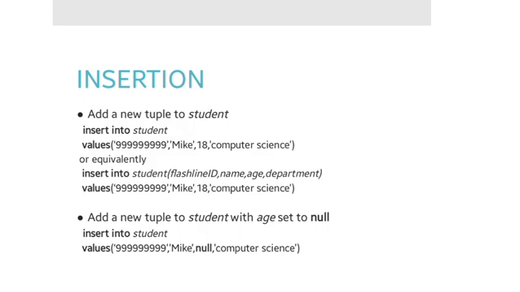First, we want to know about a tuple. What is a tuple? In databases, a table is a collection of data, a row is called a tuple, and a column consists of attributes. Let us consider an example student table. The student table consists of hall ticket ID, name, age and department. The value of hall ticket ID is 999, name is Mike, age is 18 and department is computer science. This complete row is called a tuple.